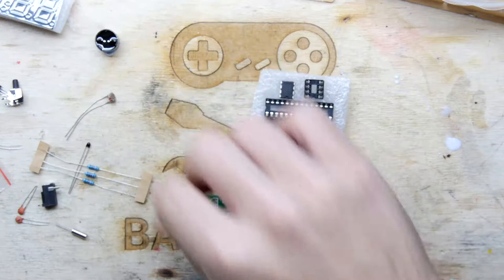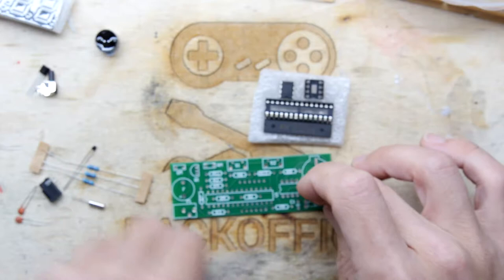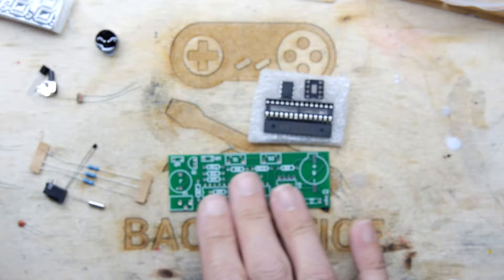It's got a light sensitive resistor, see that? A light sensitive resistor right there. That's odd. So that means it might go dim in the dark, which is nice, because sometimes these lights can be a bit too bright, can't they, when you're trying to sleep.